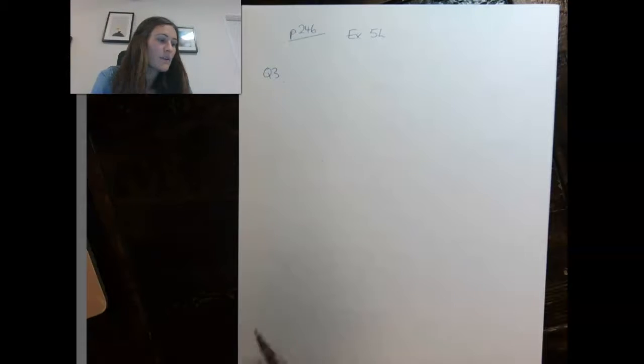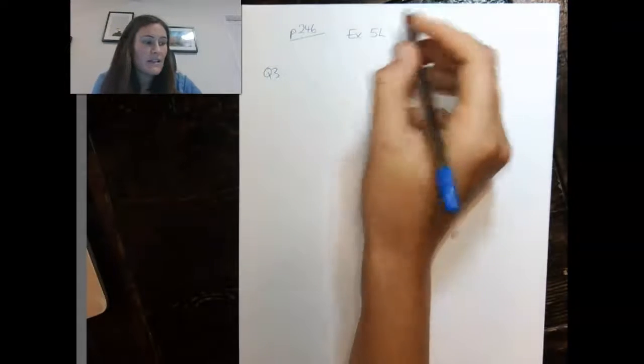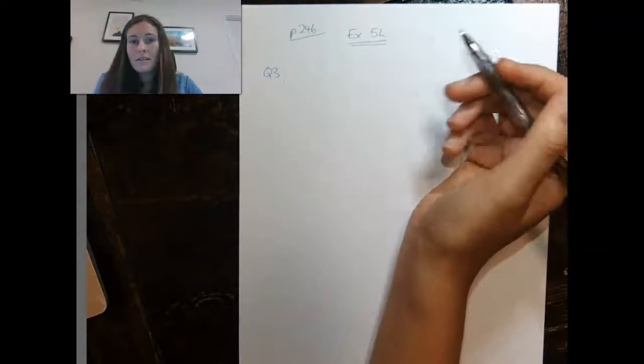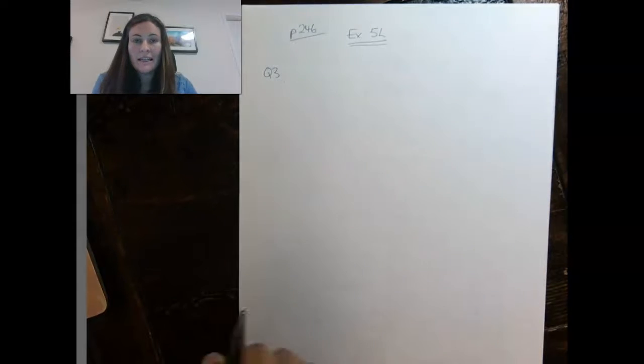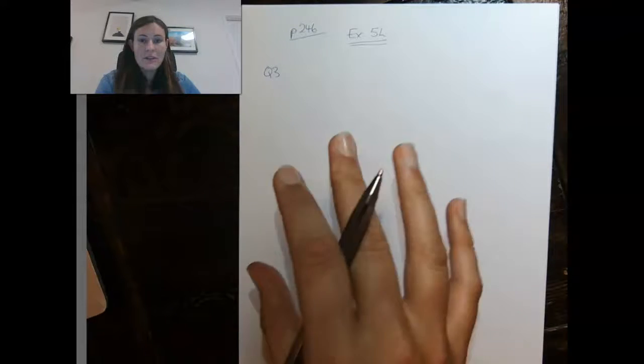Okay, on to the third question that we're looking at. So this is exercise 5L. This chapter is all about finding and classifying turning points, more generally stationary points, which would also include a stationary point of inflection. And we're looking at question 3, so I'm going to read it out and just try and write down the key information from the question that I need.